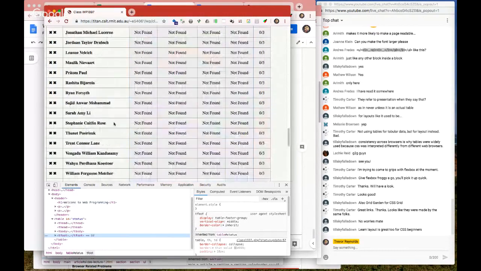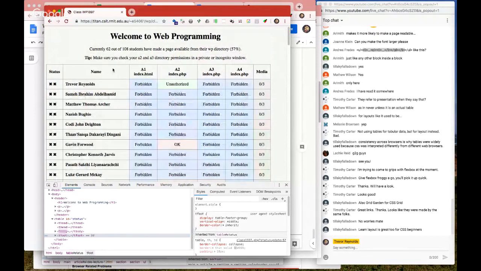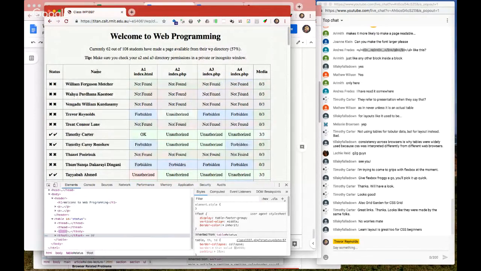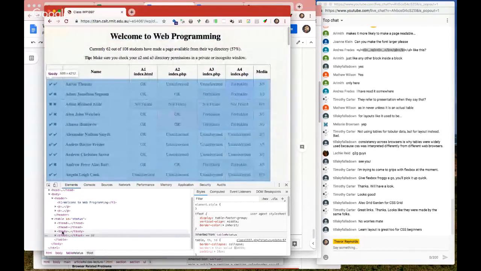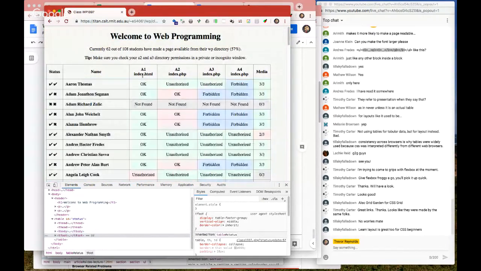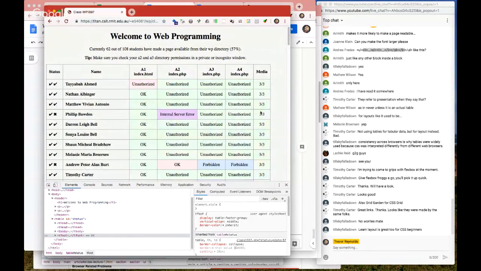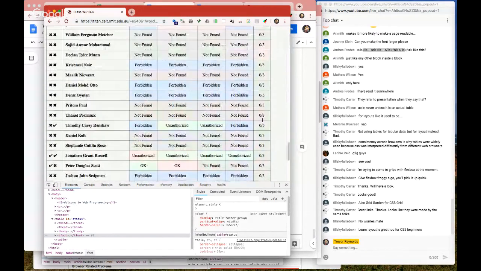Just by clicking on these columns, if I want everybody's name to be in alphabetical order, I can just click on this. This is a plugin, not by default, but the designer of the plugin has designed it so the table body can be sortable, which is very handy. If I want to see who's done a really good job and got all the media present, I can do this.